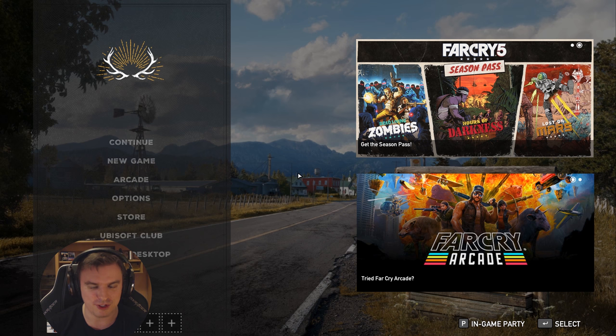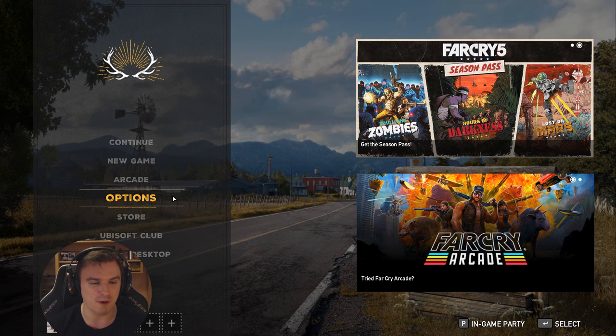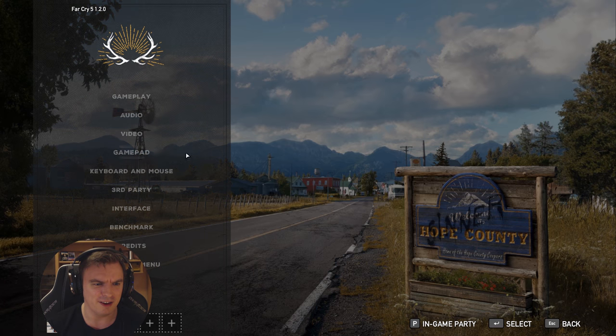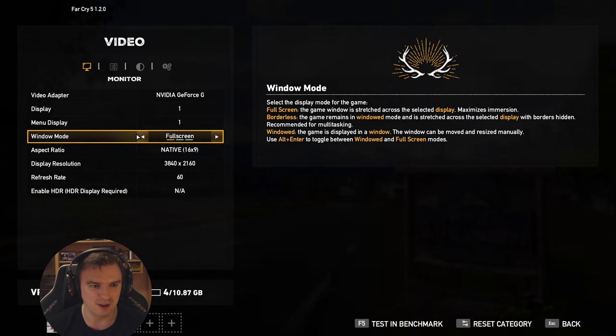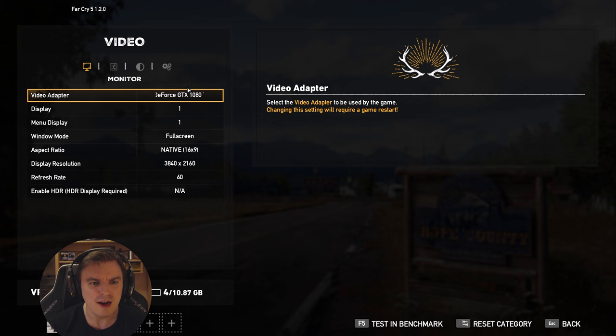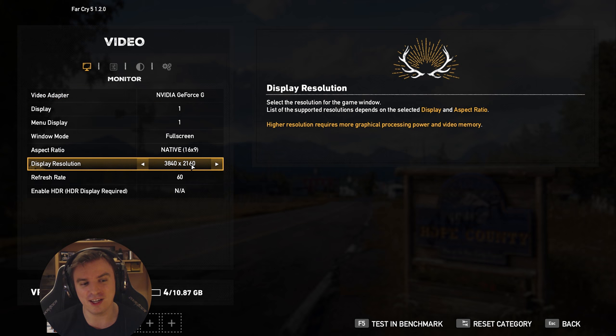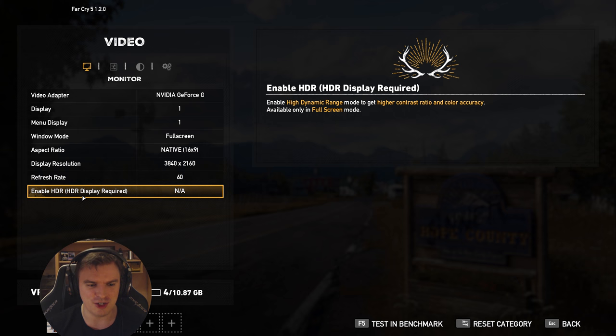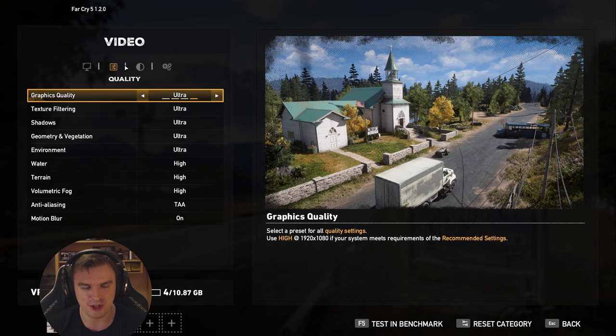So, first things first, whenever I launch my games on my PC, I go to the options menu, and I like to show you guys all the video options, the graphical options. So I am running this on my beautiful Asus GTX 1080 Ti Rogue Strix video card, so it should be enough for 4K gaming in the 60 FPS range. There is a game benchmark also here which you can run, which is pretty neat and pretty awesome. And also there's HDR options if you have an HDR TV.